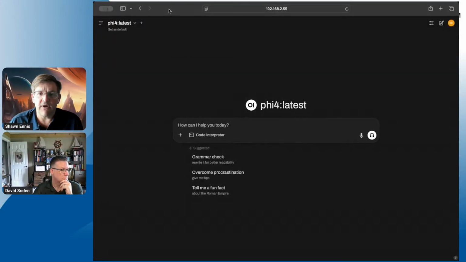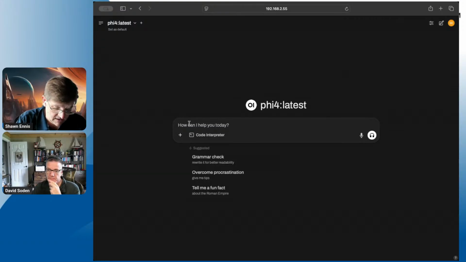So here's the Open Web UI. This is running on my local network, so I can do whatever I want. Why I like this is that sometimes I hit a guardrail, and it's like, I'm not going to let you even explore that. So you can get uncensored large language models so that you can ask any question you want.